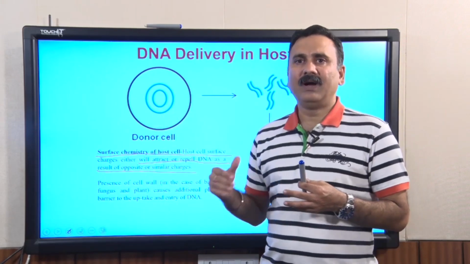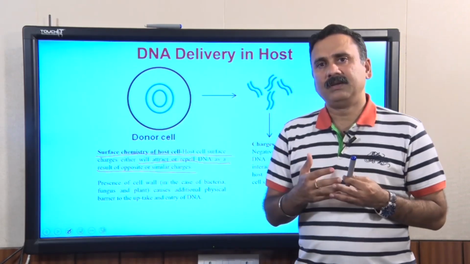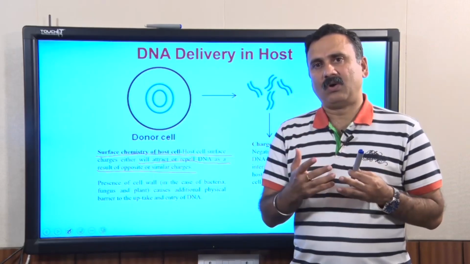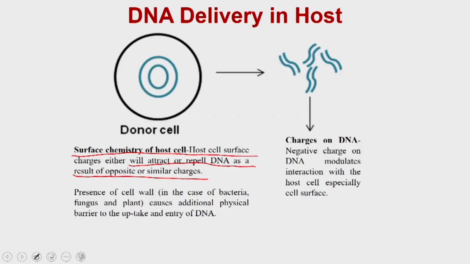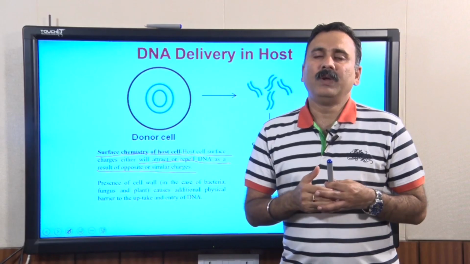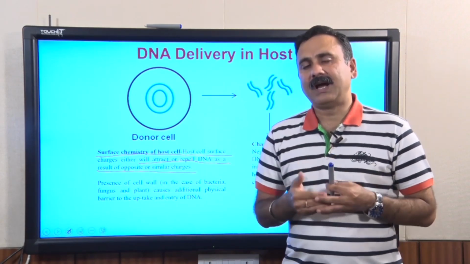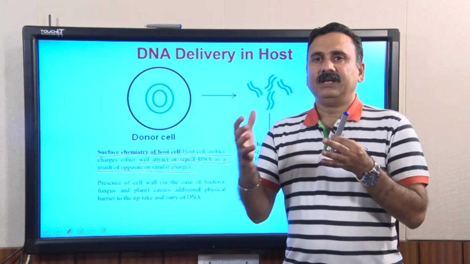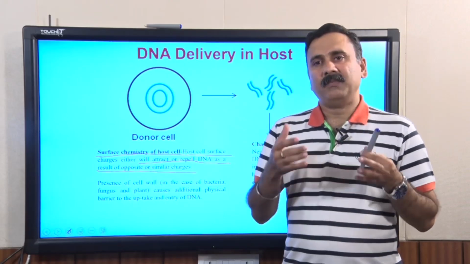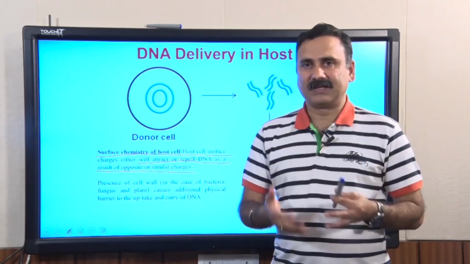In those cases, you have to work on the basic principle of delivery of a molecule into the mammalian cell, and you have to change the DNA in such a way that the DNA will be accepted by the host cells. So, in today's lecture we are going to discuss the different strategies people utilize to deliver the recombinant DNA into the mammalian expression system or mammalian cells.